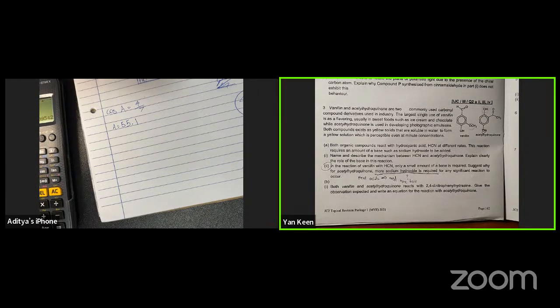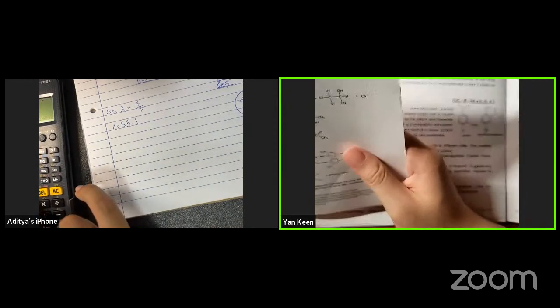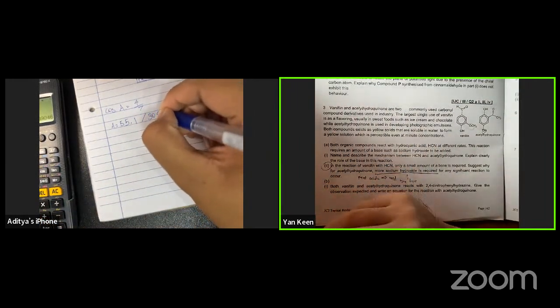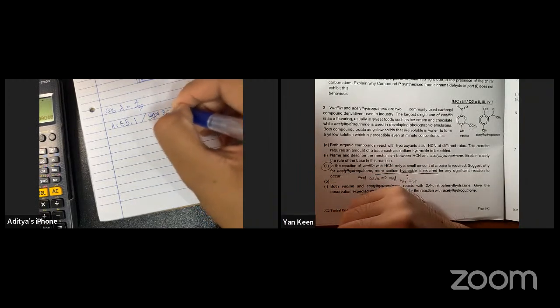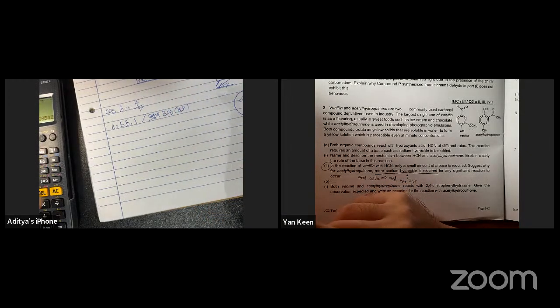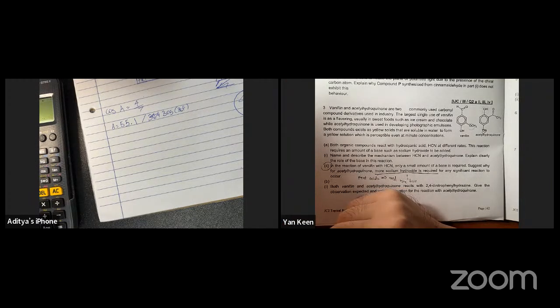So Yankeen, are you checking the answer? Yeah, it says the extent of neutralization with the acidic phenolic group is more predominant than. They use a lot of fancy words. Are you guys saying the same thing? I think so. Okay. I'm not sure whether you should use all those fancy words, but at least you got the essence correct.